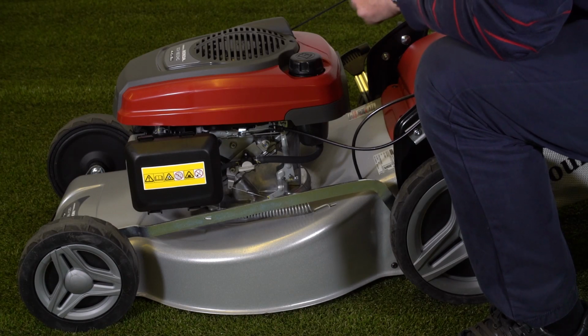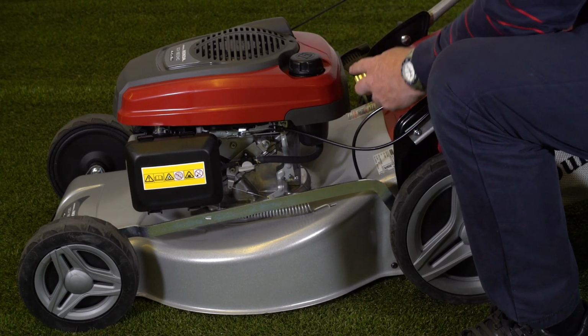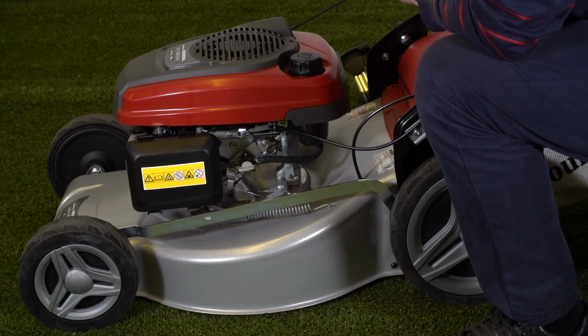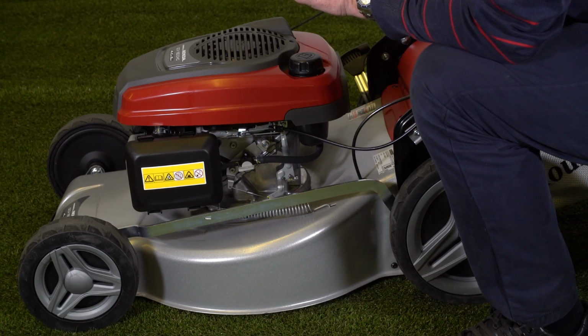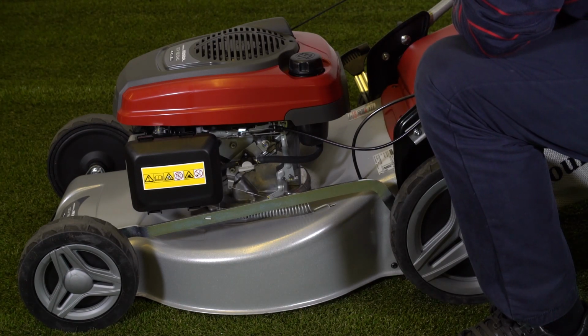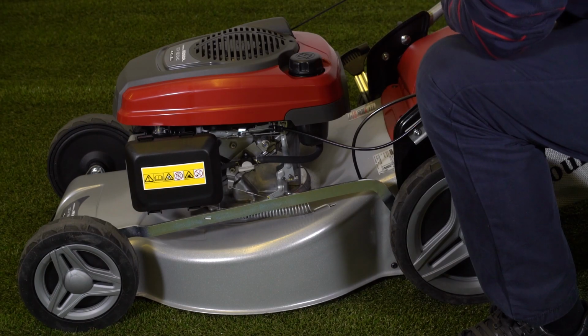You'll need to wait for about 15 to 20 seconds for the fuel to go through and fill the bowl of the carburetor, but that will also save ever having any stale fuel in the bowl of the carburetor and keep your engine starting perfectly.